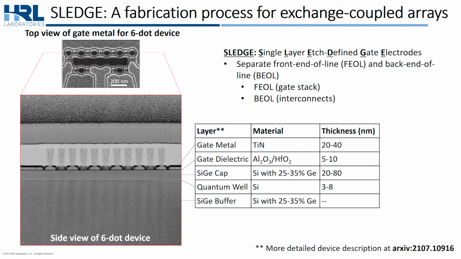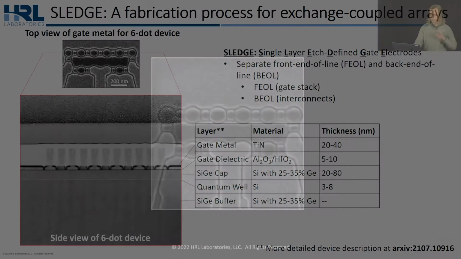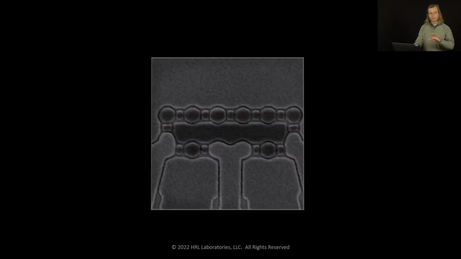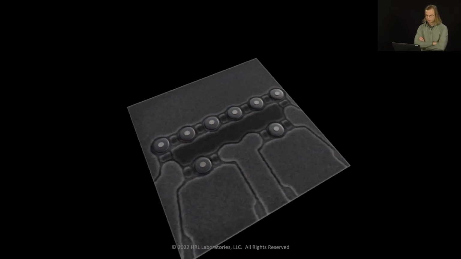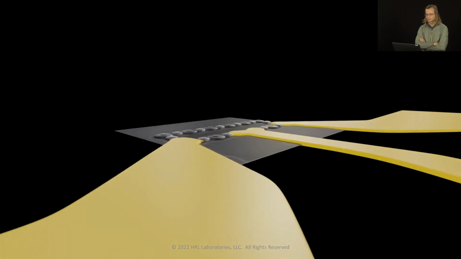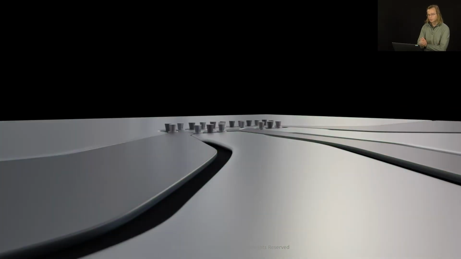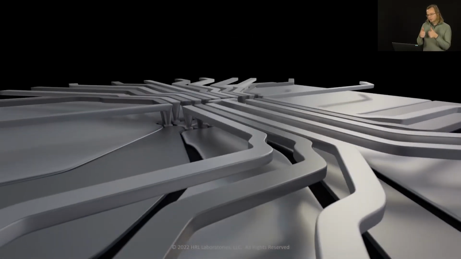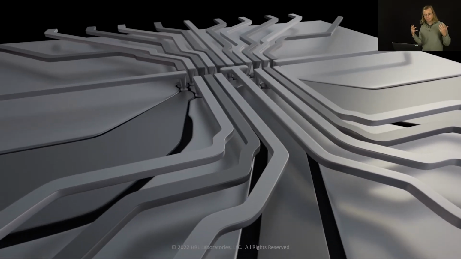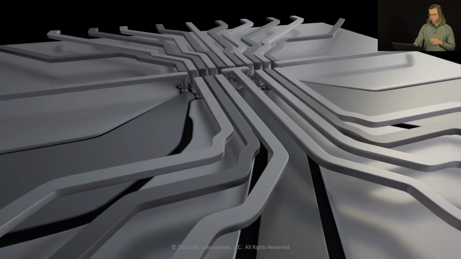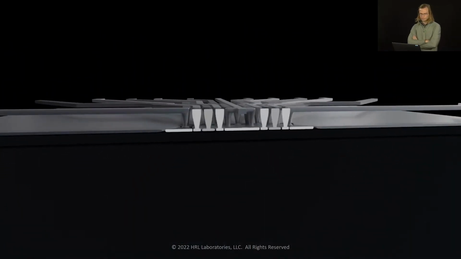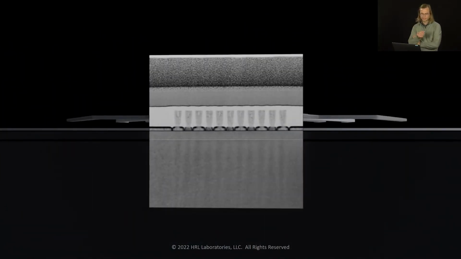And to give you a better idea of what this architecture looks like, this is an SEM image of the gate metal on the surface. And so then there are dots that are patterned and combined with bath gates and then field gates. And now importantly, vias are routed upward and then they fan out to bond pads. And then if we zoom in and take a slice, this is that TEM that I was showing before.